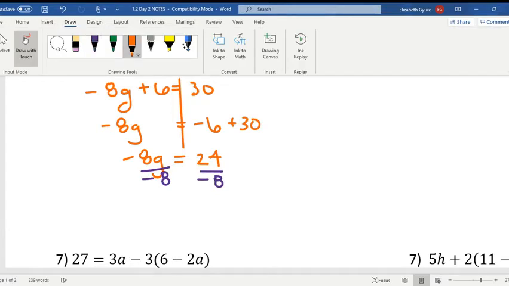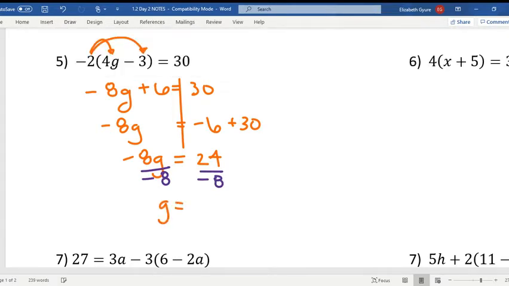No, that'd be if it was the other way around, actually. First of all, a positive divided by a negative is a? And positive divided by a negative is a negative. And then 24 divided by 8 is 3.